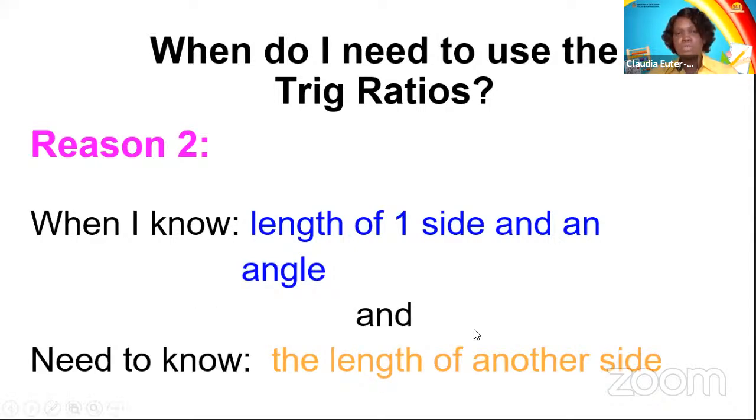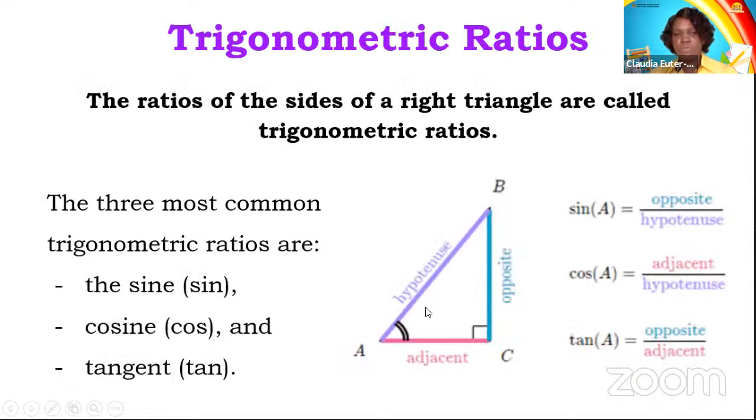So therefore, to do the trig ratios, you have to be given a right angle triangle and you have to be given a length and an angle to find another length, or you are given two lengths to find another angle. If there's no angle and you are asked to find something else in a right triangle, it means that you are applying Pythagoras' theorem. And as you said before, you would have used a sine ratio, and it is based on what you are given.